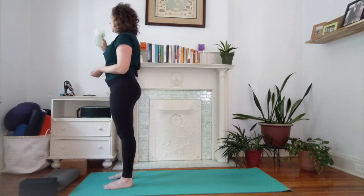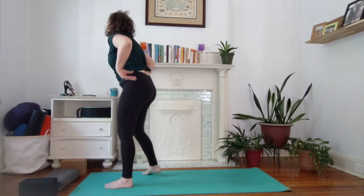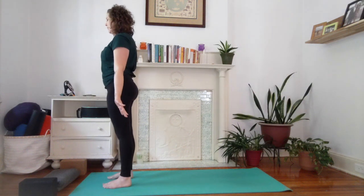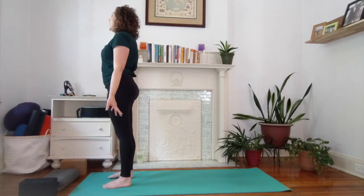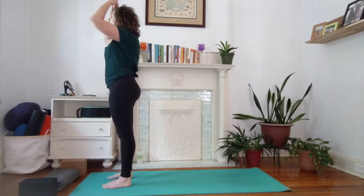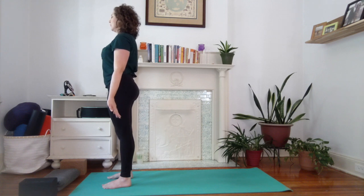Notice where your head space is at, your heart rate, your breath. Do a body scan. I like to do those a couple of times in our practices, from the heels all the way up to the crown of the head.